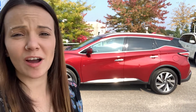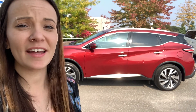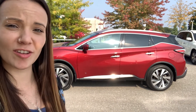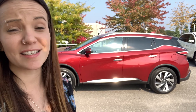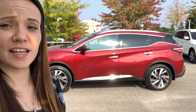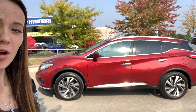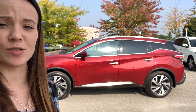Hey guys, it's Courtney from Clarington Nissan. Behind me here I have this really awesome, really beautiful vehicle that is way too nice to just be sitting on this lot — we need to put it in somebody's driveway. This one just landed on our lot a couple days ago and it is a 2017 Nissan Murano SL Platinum all-wheel drive — our luxury SUV and the top-of-the-line trim — with one previous owner and no accidents.